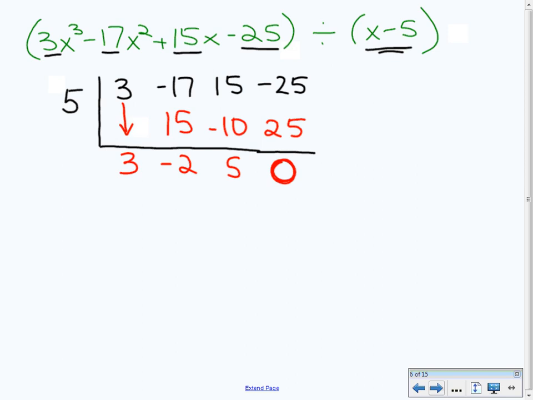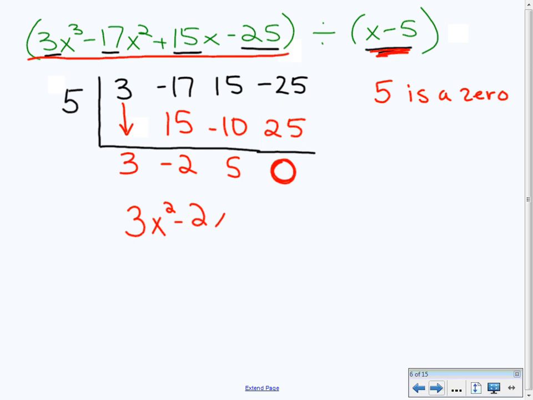All right? That means a couple of things. First of all, this divides in evenly, and it means that 5 is a 0 of this function. It means if I plugged in 5 for x, I would get out 0. It also means that after I take out that one factor, I know other factors. I put back all my numbers here. I know that this goes into my original green function.